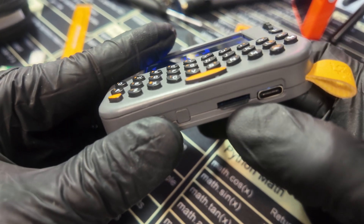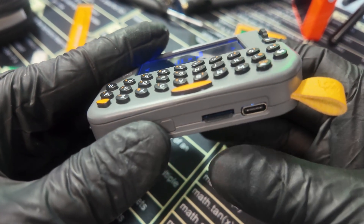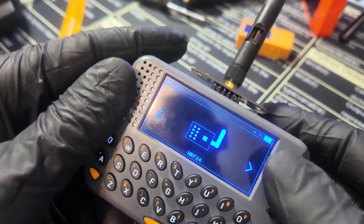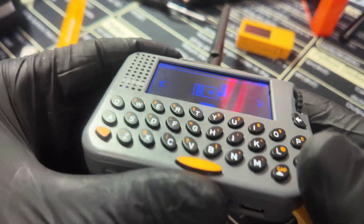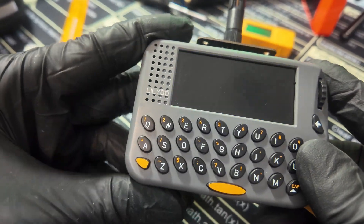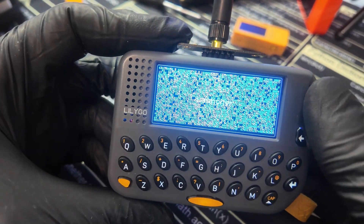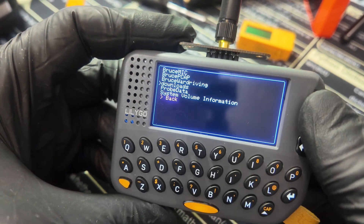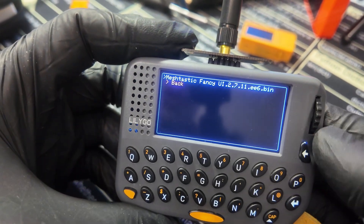We also have an SD card slot and a USB-C that supports USB OTG. It might not matter to everybody, but I like the fact that there's a headphone jack — being able to turn this into an MP3 player at any given time. The fact that it runs the launcher firmware means that we can swap between different custom firmware. For example, we can go to Downloads and from here go to Meshtastic Fancy UI. Since we started off on the Bruce firmware, let's continue on some of the awesome features you can use with Bruce on the T-Pager.